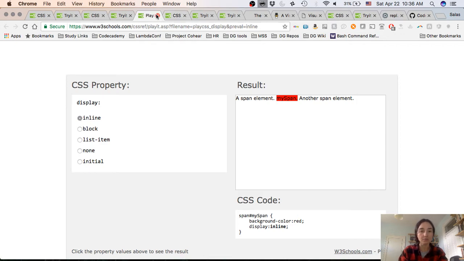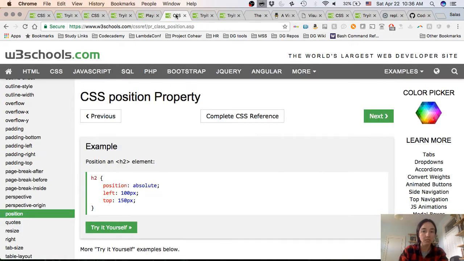Let me close this. Position. Now we know how to change elements with respect to how they sit on one line or several lines. That's the display property. We also have the position property.